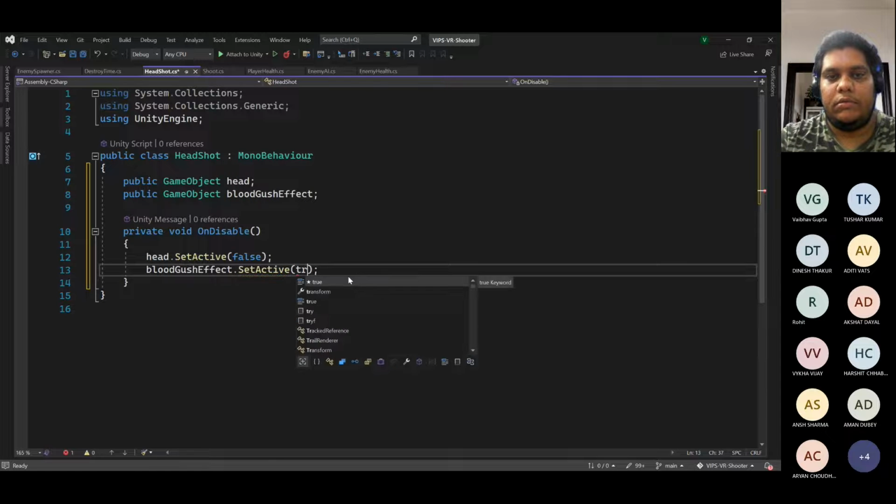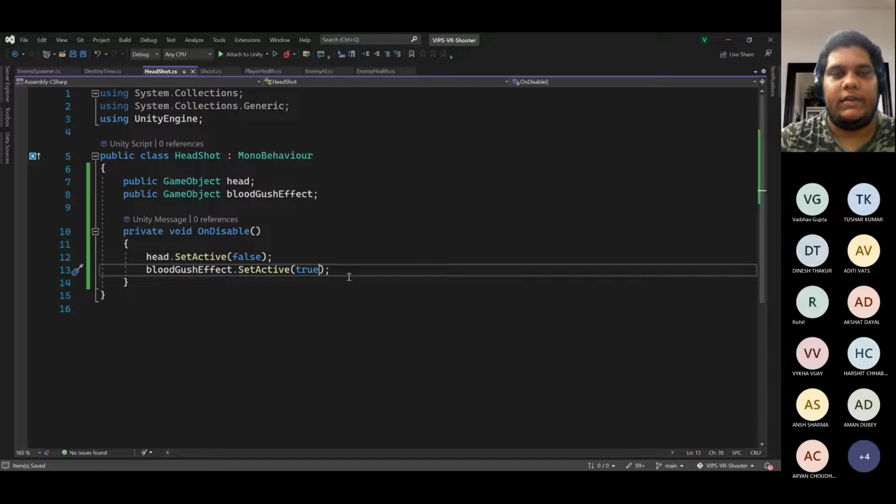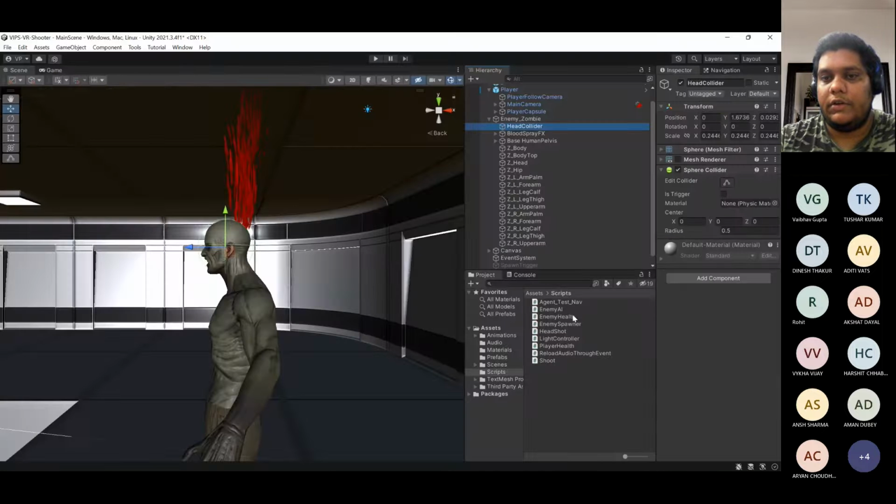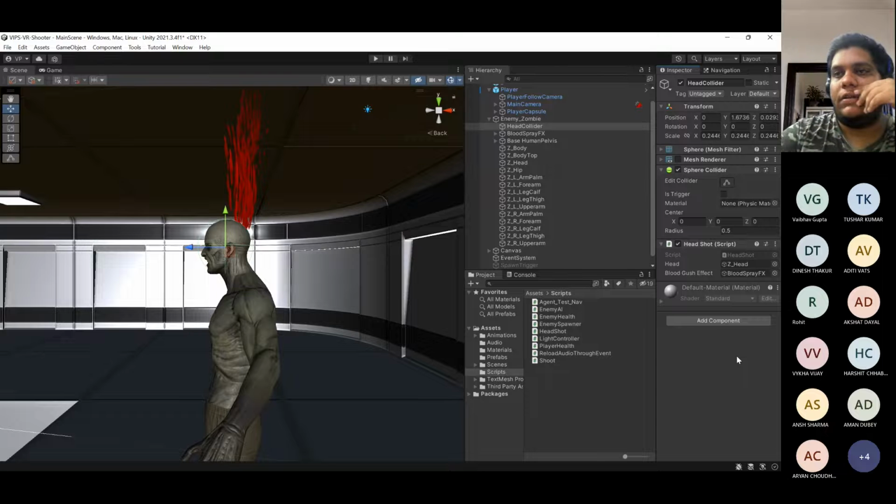So we want to set the actual 3D head to off and actually turn on the blood effect. So headshot, add it here, add the head, add the blood gush effect, and yes, that's it.